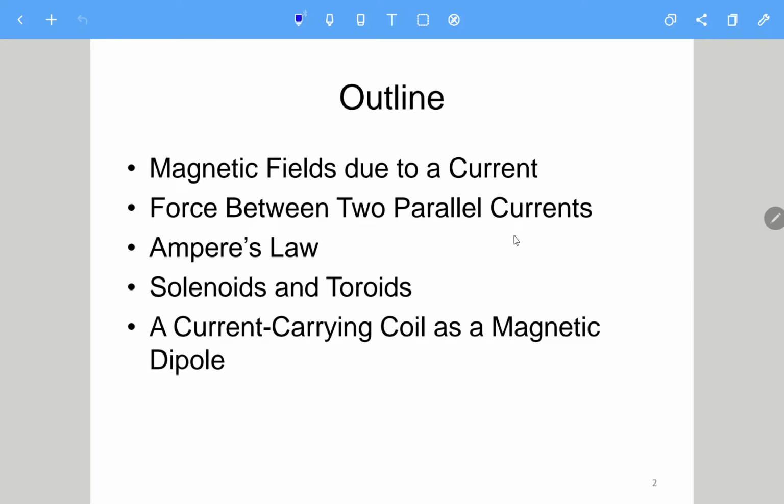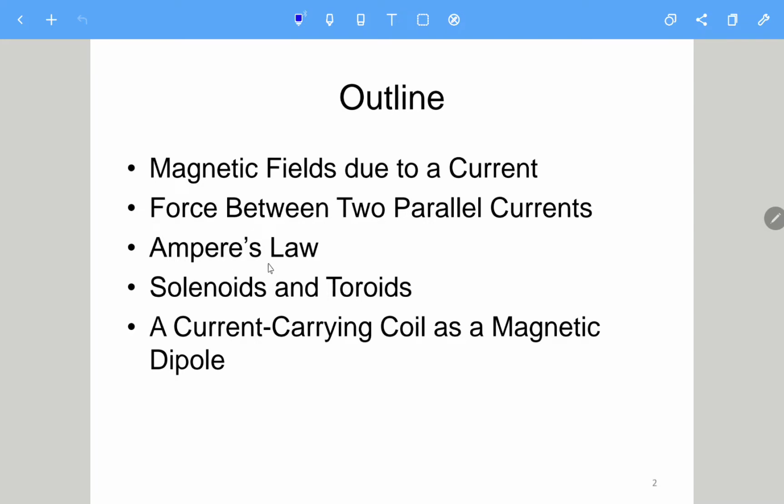then when you consider one of the currents, it will generate a magnetic field. So this magnetic field will interact with another current. So it's just an extension from the final part of the last chapter, where we talked about the Lorentz force on the current.